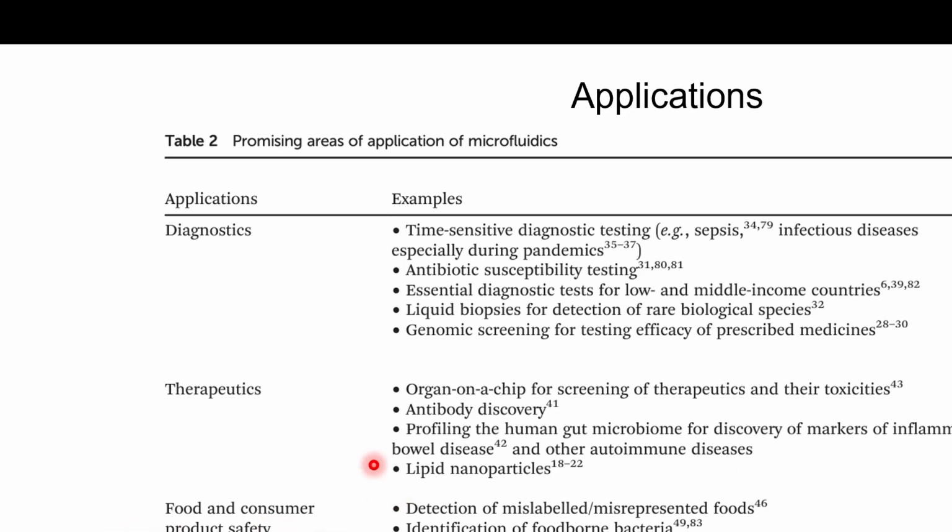Food and consumers. Liquid nanoparticles are also helping in this promising microfluidic field. Food and consumer product safety can be implemented and may be commercialized in a few years. This includes detection of mislabeled or misprinted foods and identification of foodborne bacteria, and there is a company working on this.